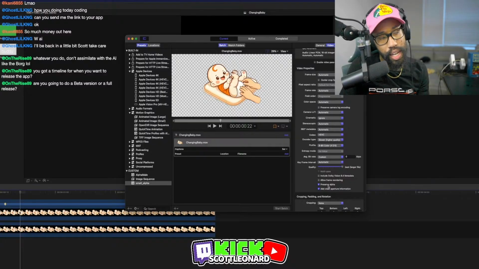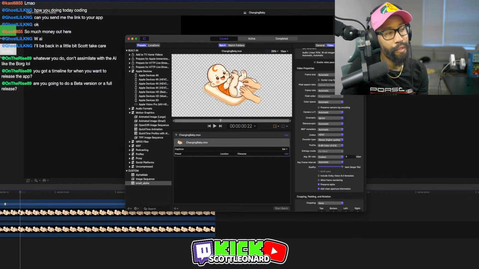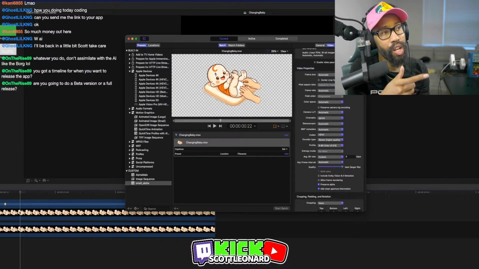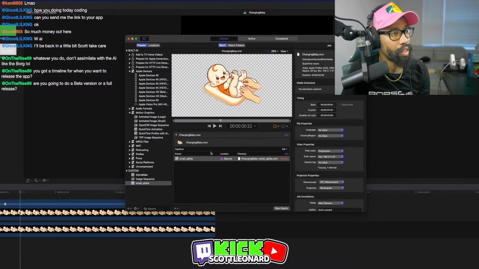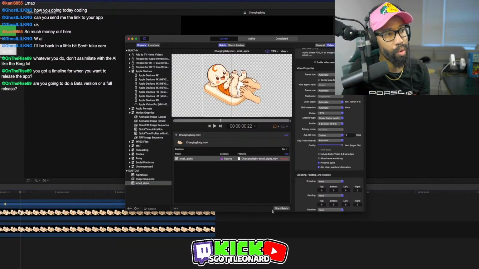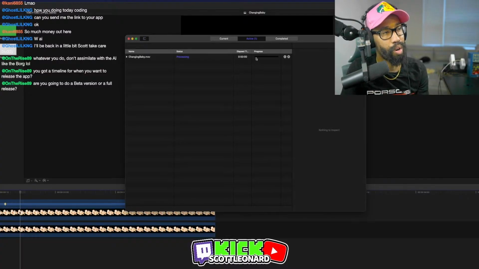And the way it does this, by the way, if you guys are curious about how it works behind the scenes, is it's really creating frame by frame PNGs. And since PNGs hold alpha, when they get put together again in a video, frame by frame, it will maintain the alpha that was originally there. If you remove this, it's basically creating JPEGs. So then we're going to grab the preset and throw it on there. Okay, and then we're going to export this. Okay, so now it's processing.